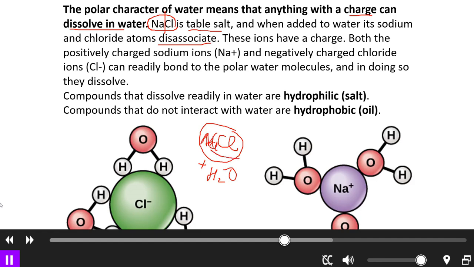So sodium will be in one place, this is sodium, and chloride will go the other way. And water will break it down, it's kind of separate, this is a sodium chloride molecule. So this is dissociation. Chloride has a negative charge, so it means it's polar, it's electrically charged.